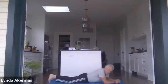This time your arms are straight out in front of you. Chin is tucked to protect the neck. We're going to come up with the hands and feet and touch opposite sides, as if we're doing flutter kick with both hands and feet. And up, touch, touch, touch, touch. 2, 3, 4, 5, 6, 7, 8, 9, and 10.